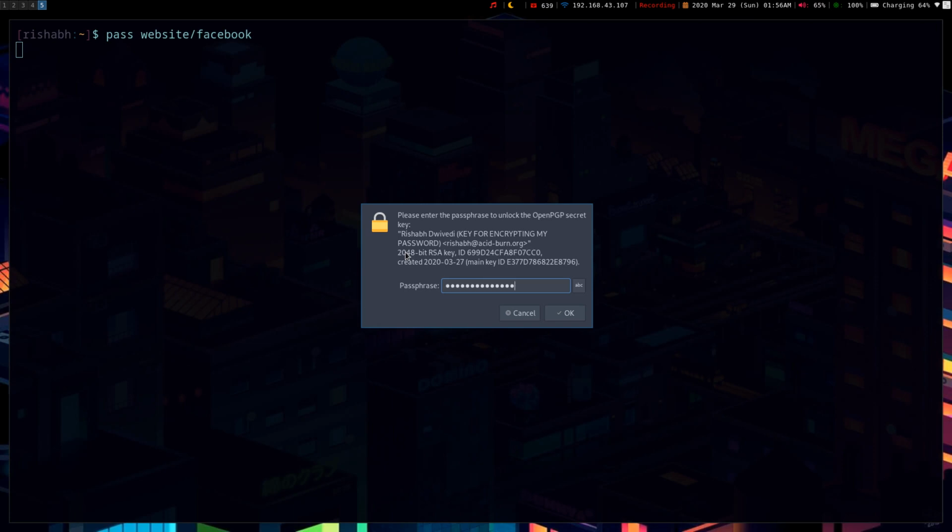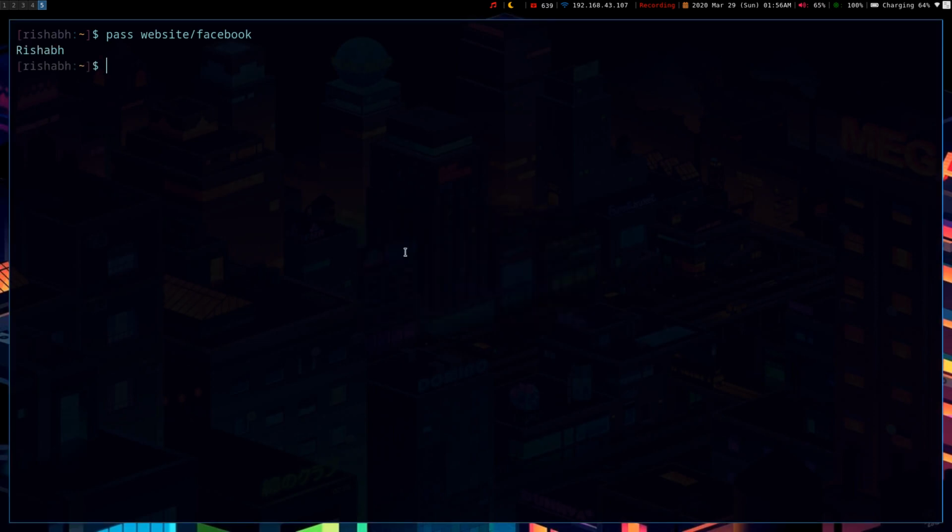So I will give the passphrase, and the next time it caches it, so you don't need to provide it. It returns my password, Rishabh, and again I can ask for Yahoo, so it returns it. So this is how you insert a password in pass and retrieve it.